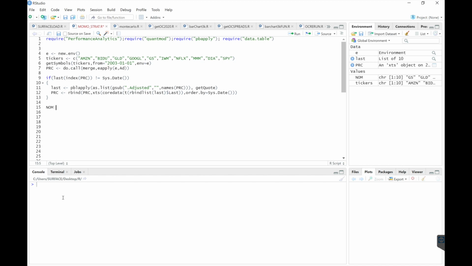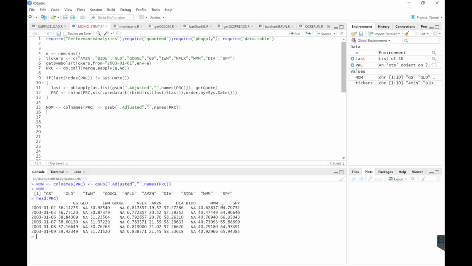Next, I'm going to get a character vector of the tickers we have, and I'm also going to change the column names of our data by dropping the ".Adjusted". So now we have a character vector, and our header names have also changed.